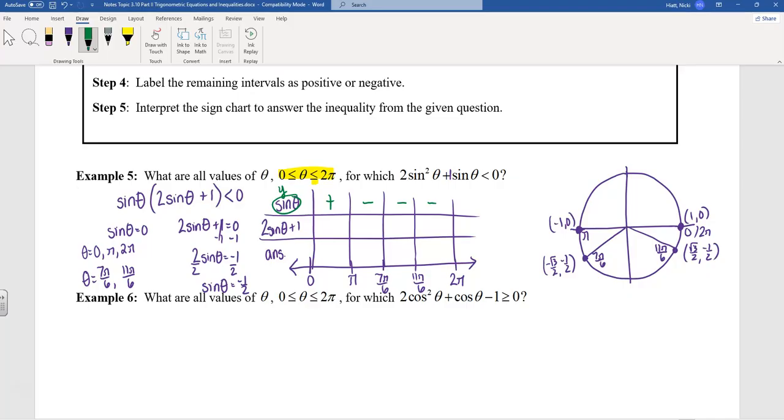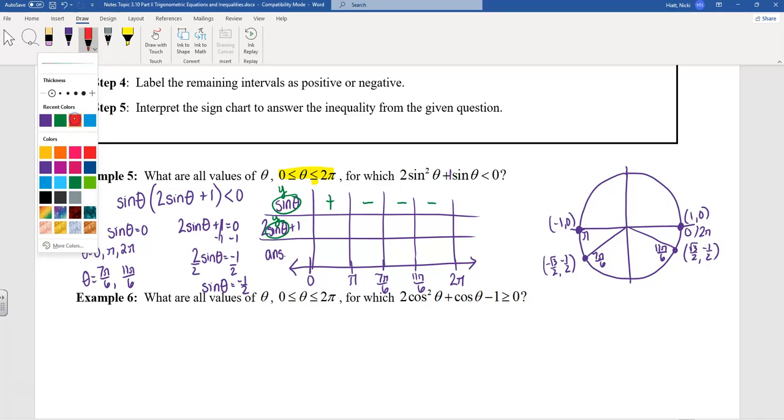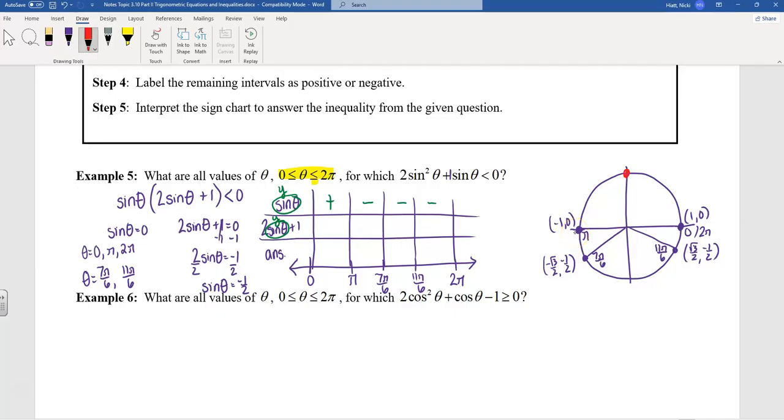Okay, now, not quite as easy on the next section, okay? So I can still think about sine as my y coordinate, right? So what I'm going to do is pick a point. Between 0 and pi, here's 0, here's pi. I'm going to pick any point between here. It doesn't matter which one you pick, as long as it's between 0 and pi. I like to pick this one right here because the numbers are easy. So this is the point 0, 1.